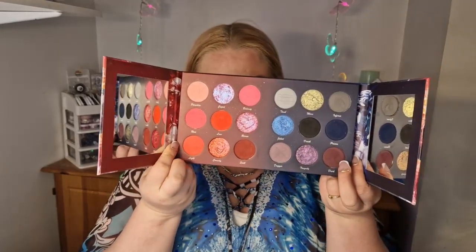So first I have the Love and Death Verona, Amore de Morte palette from them. So let me just get it out. I'm saving the sleeves or these boxes from NOMAD because behind here you have a text of the inspiration of the palette. So it's not hard to guess what the inspiration of the Love and Death palette is. That is from Verona, Romeo and Juliet, of course. And this is what the palette looks like.